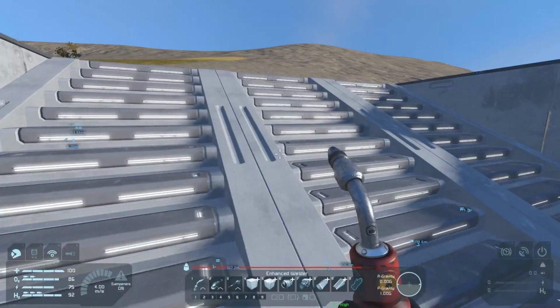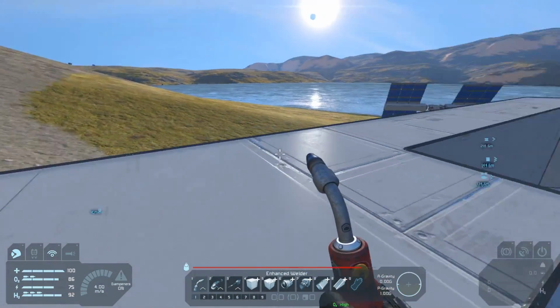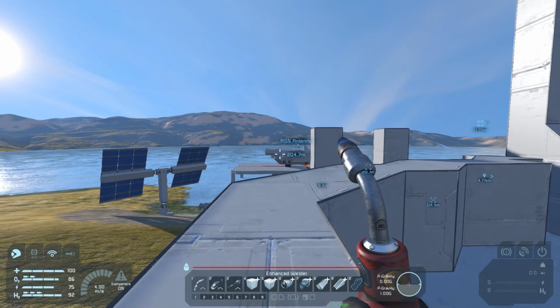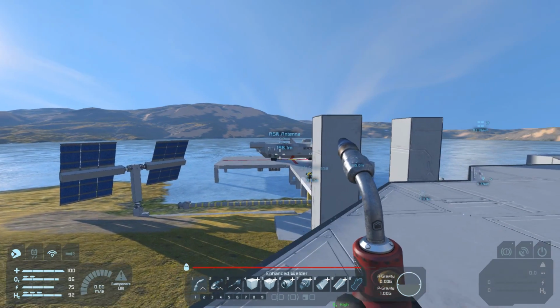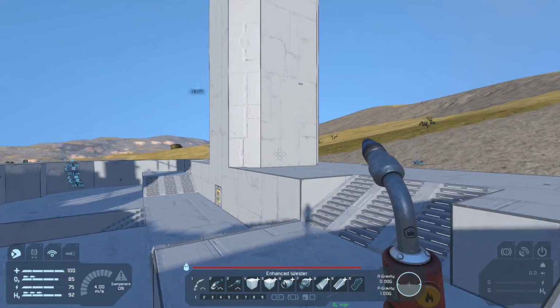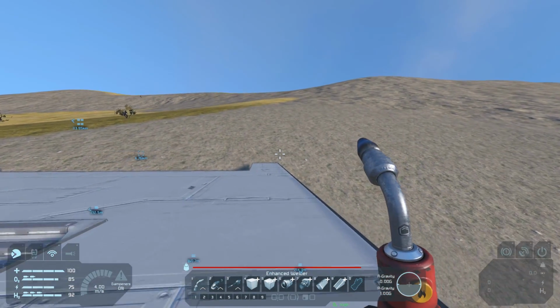I have to keep me sane by sometimes going to the big ship and doing some work on there. I have added some more thrusters on it and all that stuff. We can take a look at that in a second.